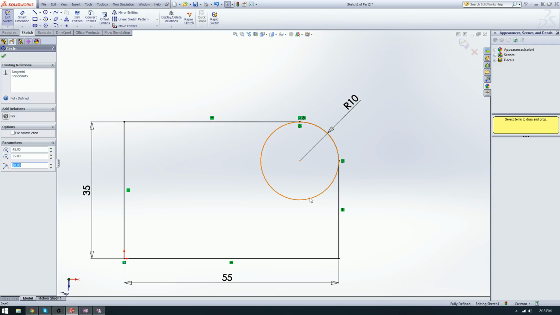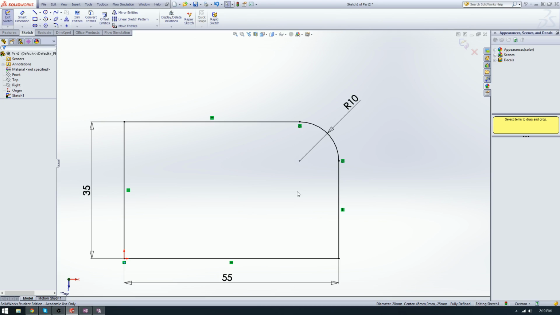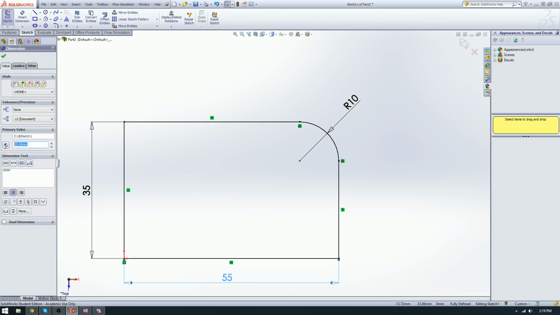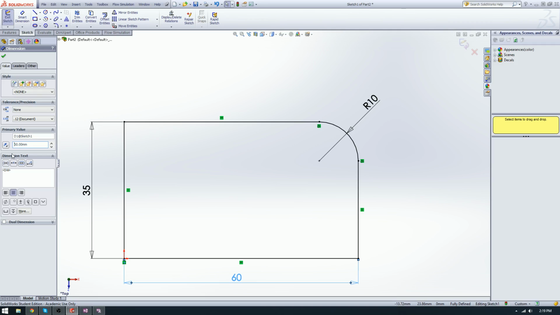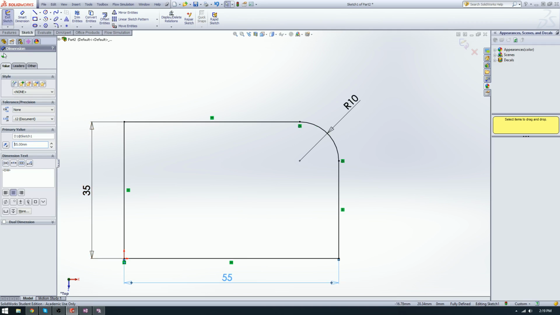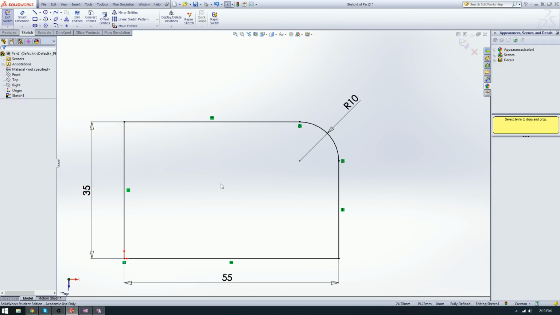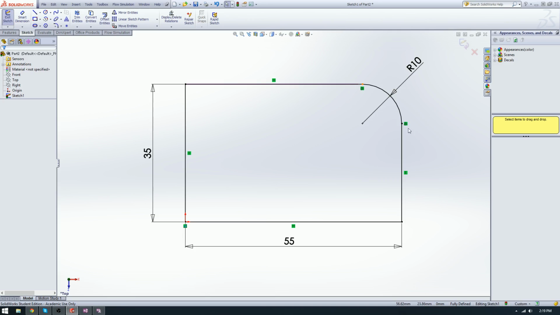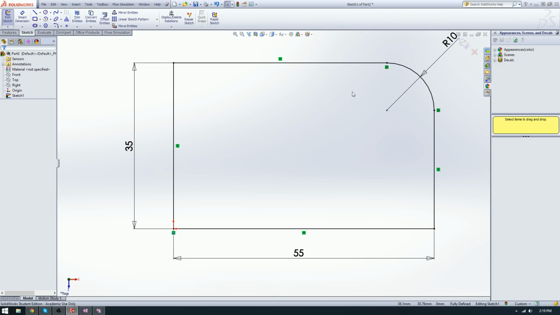What a fillet is, it'll round your corners for you to a given radius. So you notice that has a radius and two tangent lines. Those are its constraints. So now if we increase this distance, it should keep those the same. It's just going to move to the right. And same if we did it the other axis. Okay. So now that's a fillet. Very useful. You'll use them a lot.